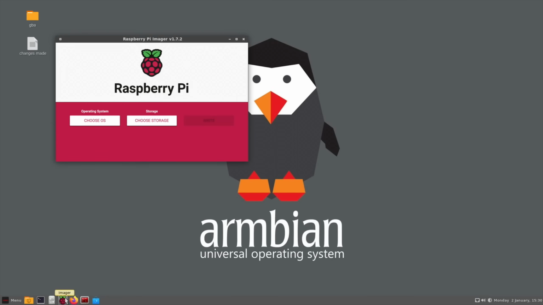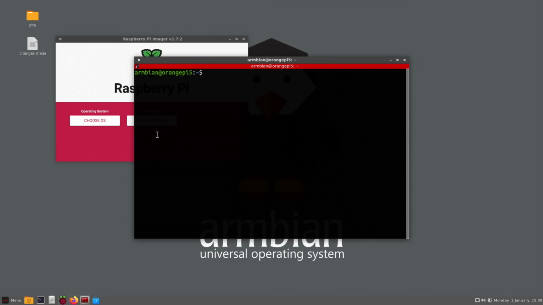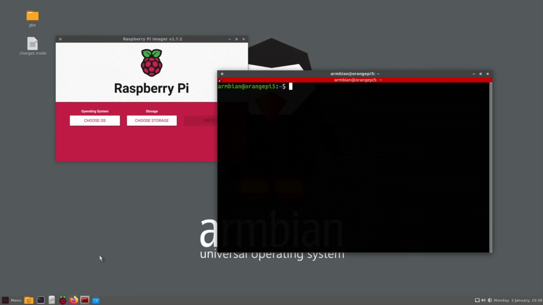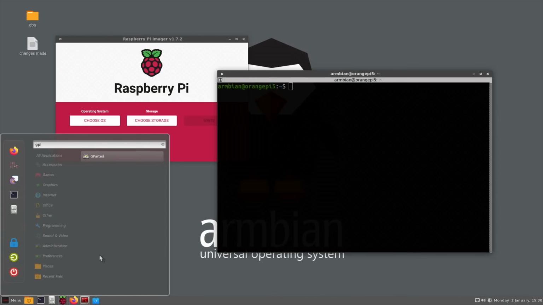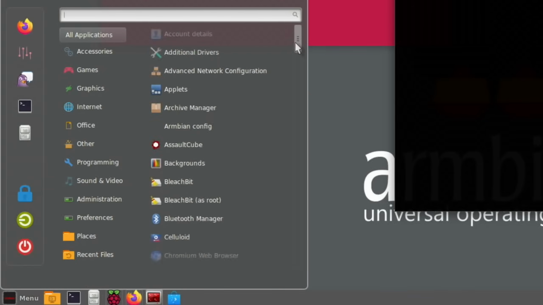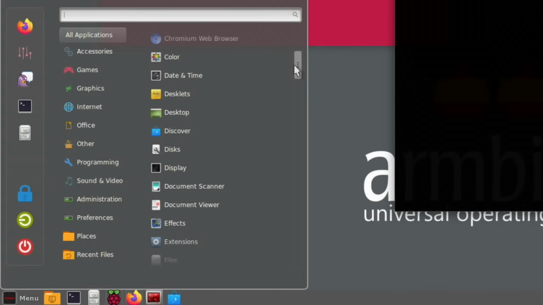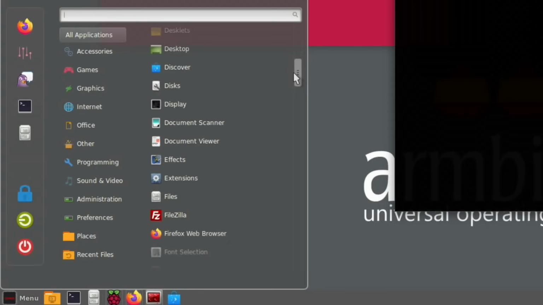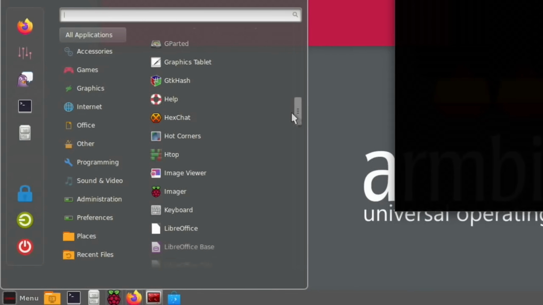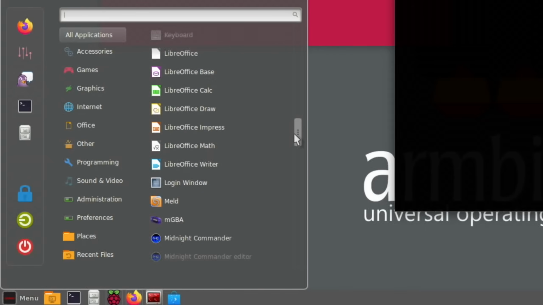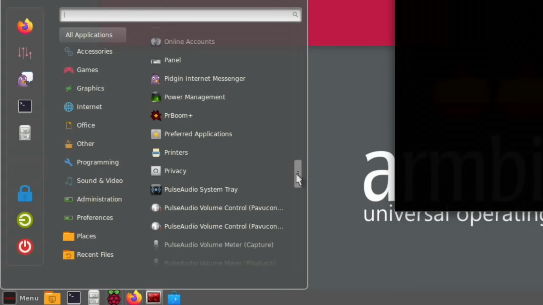Just installed it with the ordinary sudo command. We've got a really nice terminal. There's two terminals built into this, but this is lovely and clear for when I'm doing videos on it. And if I go back to that menu by pressing the Windows key, you can just start typing. So if I wanted to say something like GParted, it's already built in, as are a load of other apps if I scroll down through. I've put the Discover tool on and I've also installed the Snap Store as well, but I think everything else that's in here was already installed. NeoFetch was already enabled, just Raspberry Pi Imager I've installed, but it is very full-featured.